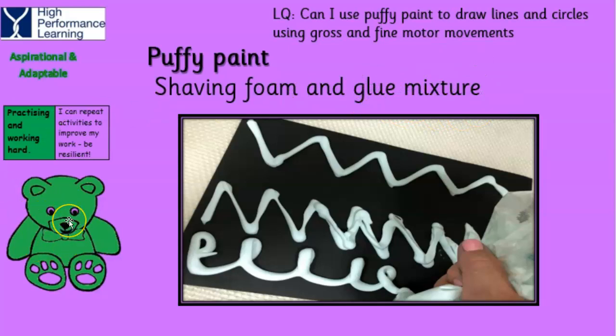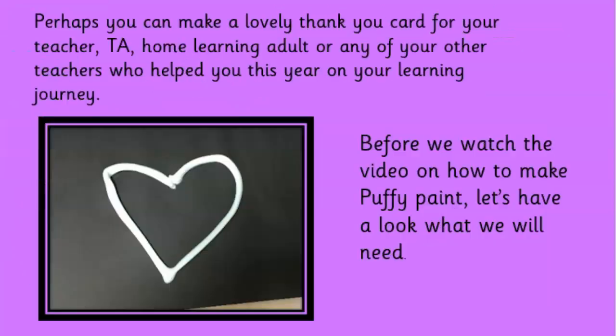We are going to be the green bear because we are going to be aspirational and adaptable. We are going to practice and work really, really hard and repeat activities to improve. Perhaps you can make a lovely thank you card for your teacher or your TA, your home learning adult, or any of your other teachers who helped you this year on your learning journey.